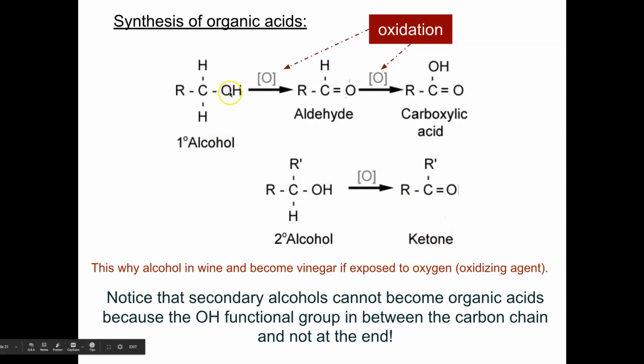We take a primary alcohol, an alcohol that's bonded to one carbon or bonded to a carbon that's only bonded to one other carbon. Okay, it gets oxidized to an aldehyde. And of course, that gets further oxidized to carboxylic acid. So an ethanol molecule gets oxidized if you expose it to oxygen and eventually becomes vinegar. Okay, secondary alcohol can get stuck at a ketone, can't go any further.